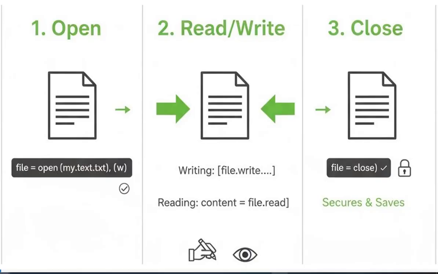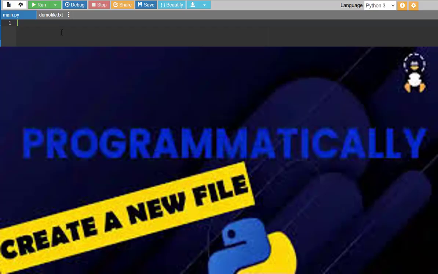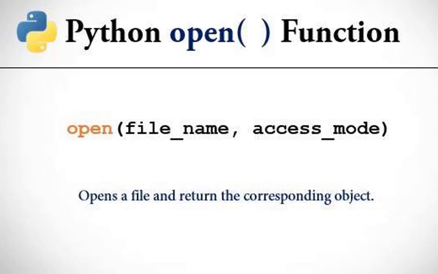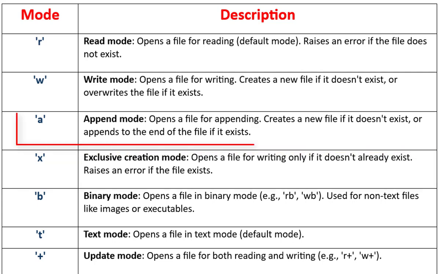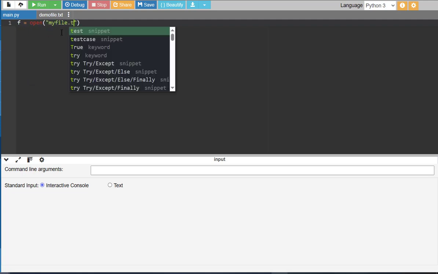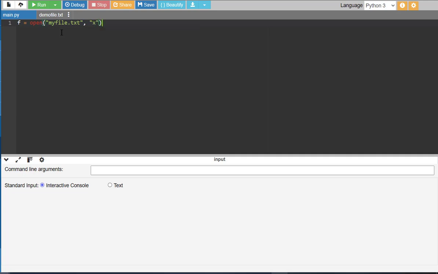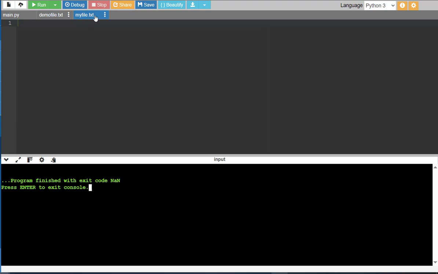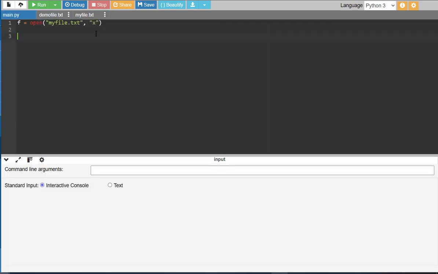Now, so far we have been opening an existing file and reading from it, as well as writing or appending to it. But now let's explore creating a new file programmatically through Python. Recall, to create a new file in Python, we can use the open method with the following parameters: x, a, and w. X for create, a for append, and w for write. So we can create a new file called myfile.txt like this: f equals open myfile.txt, and specify the x mode for creating a file. Now when we run the program, you will see that a new file was programmatically created by Python. Now if we run the program again, we'll actually get an error because the file already exists now.